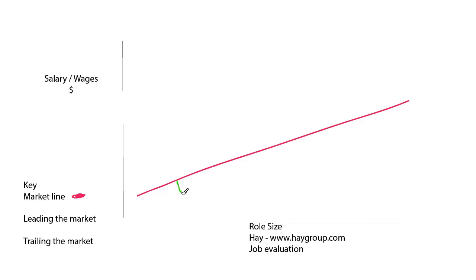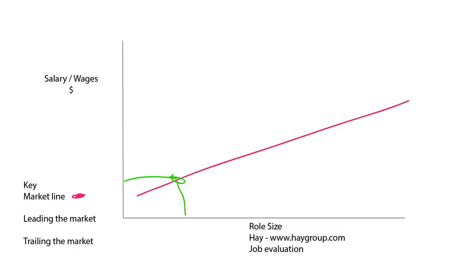So let's just draw a line in here. Sorry about that, it's supposed to be a little bit straighter than that. So that's the role we're looking at, the role points or role size. It doesn't matter if that role is an IT role or an HR role, a finance role, a marketing role, their pay is actually based on the role size. And so all those roles are going to be paid fairly similarly within the organisation. So that's why it's the market line.